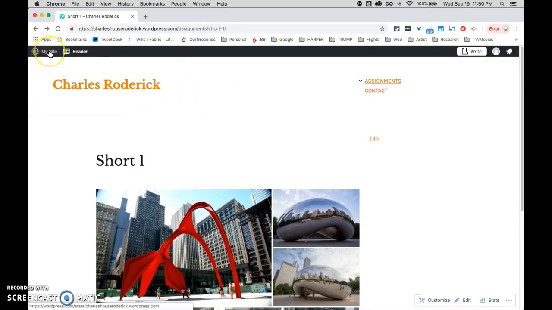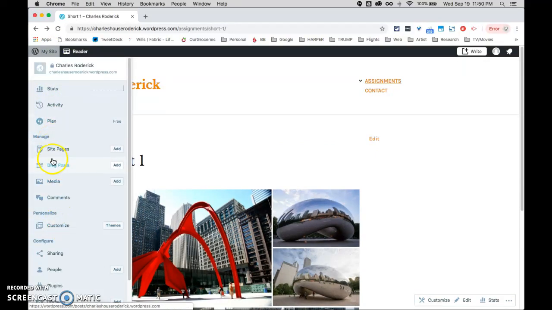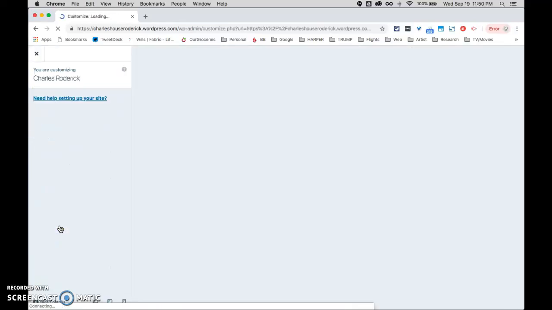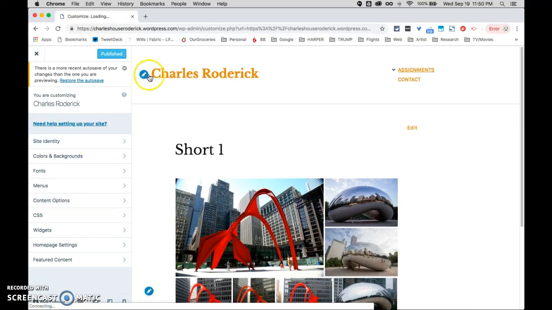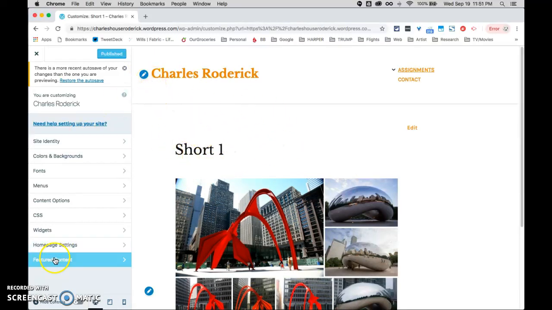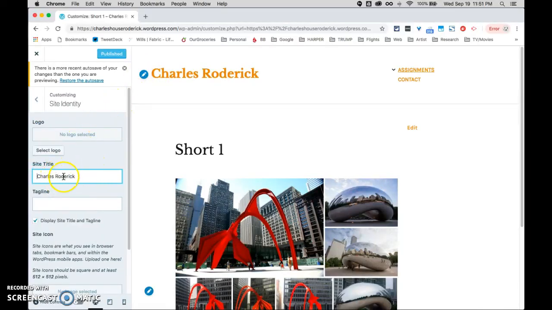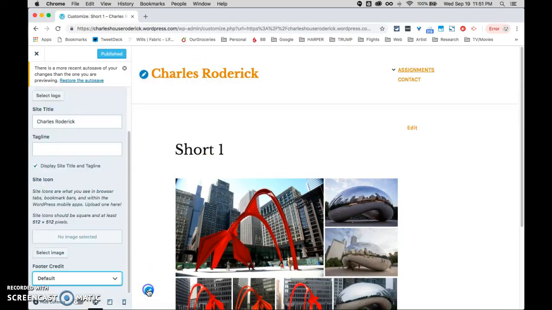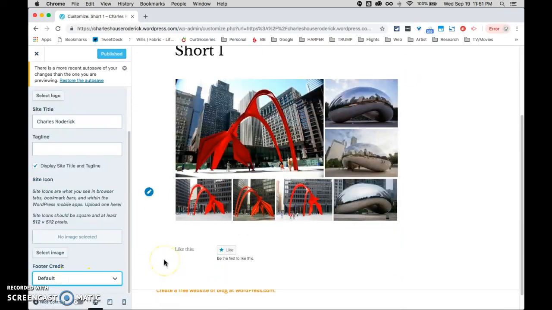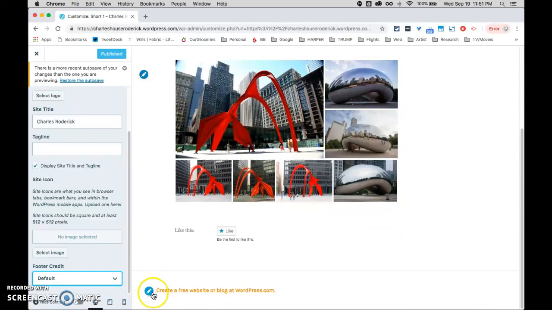Now, I'm going to come back to what's called My Site, which will give me a selection of my back end, and I'm going to come down to what's called Customize. Now right now you'll see that there's an icon showing up next to a few items on the preview of our website under this Customize menu. I'm going to select one to show you that that'll take you directly to a place where you can edit that content. So if I went here, it's taking me, looks like it's editing the footer here. If I'd like, I can change the footer to say WordPress.com.